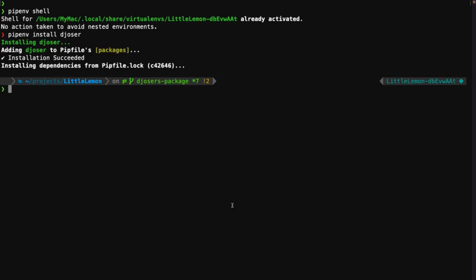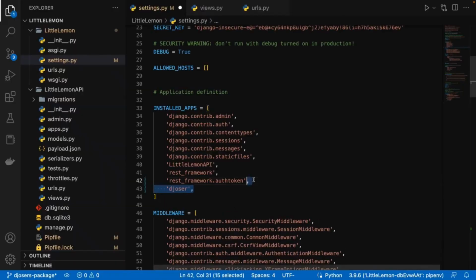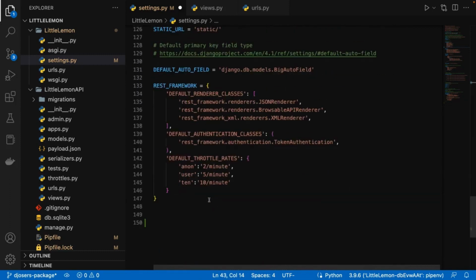Open your settings.py file and add the Djoser app in the INSTALLED_APPS section. Remember, it's important that you keep Djoser after the rest_framework app. Create a new section called DJOSER and add USER_ID_FIELD and LOGIN_FIELD to it. This is how you specify which field in your user model will act as the primary key. Sometimes, people prefer to use the email address as the username, which you can change using the LOGIN_FIELD option. Let's go with the default settings for now.